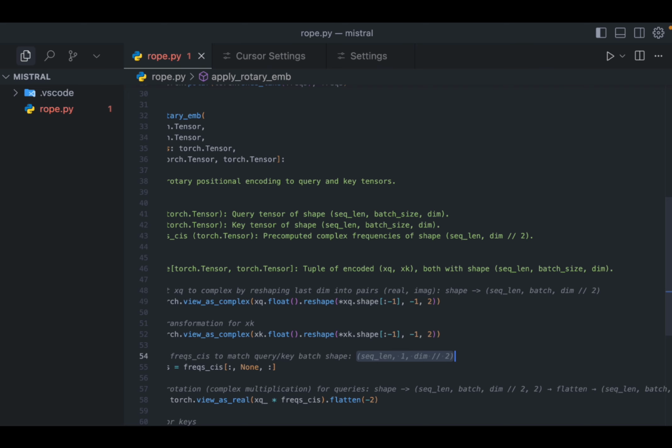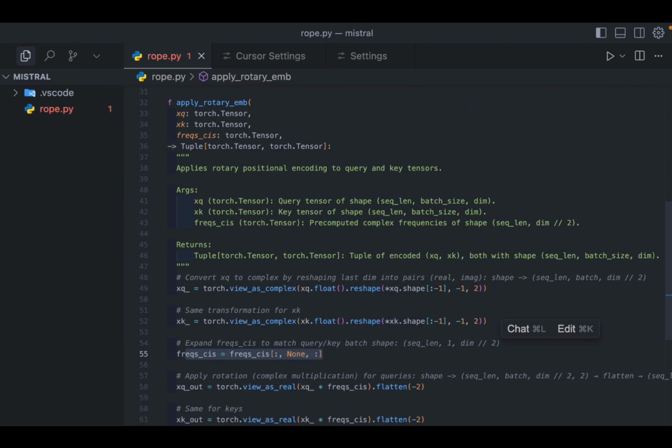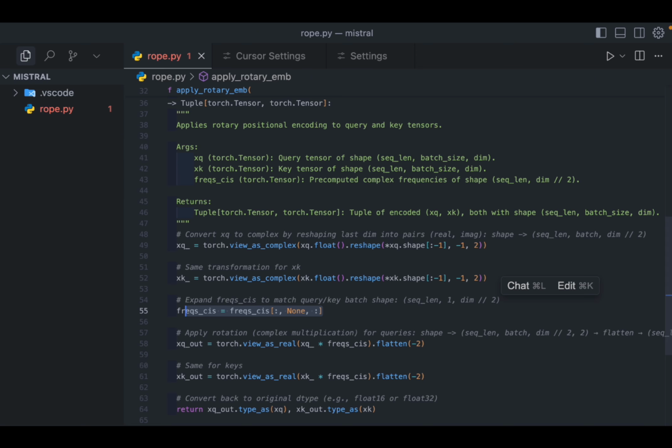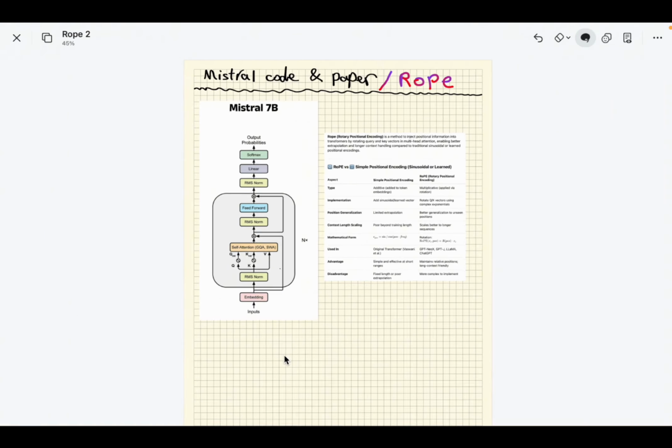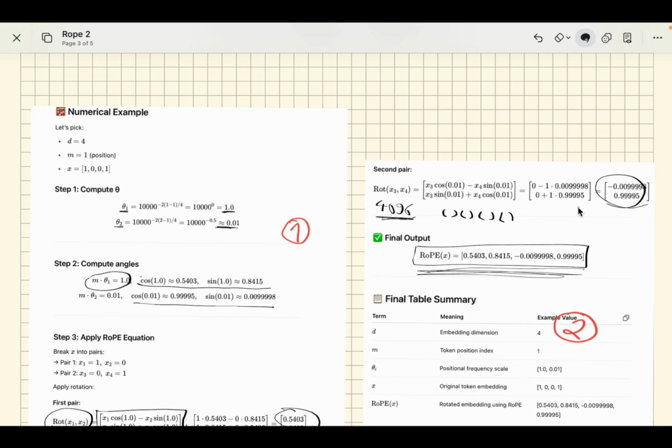Once we have turned query and keys into complex numbers and added this additional dimension, we can do the complex multiplication and then turn them back to real numbers. That is just right here, going back to the PDF: doing the multiplication and then turning them back into real numbers, or doing the concatenation.